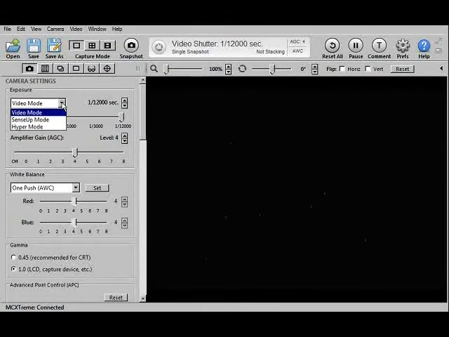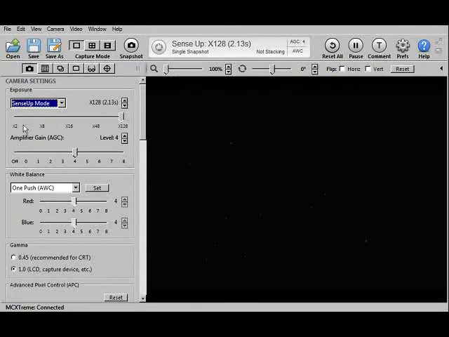There are three camera exposure settings. The second one would be sense up. So if we move this to sense up, you can actually just move the sensitivity all the way up, and then if you move your AGC up as well, up to like 8, the camera sensitivity now will, you'll start to see stars in this field slowly begin to come in, because we have the camera set to its maximum setting before we do any kind of long-term exposure, which is what you will have once you go to your hyper mode.